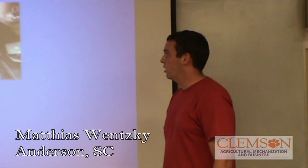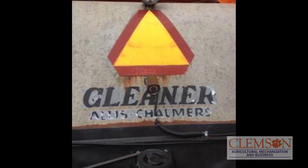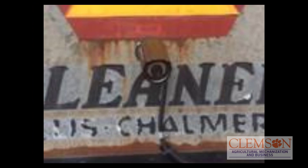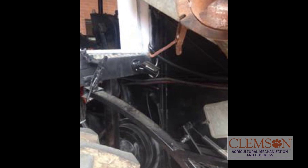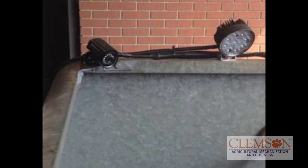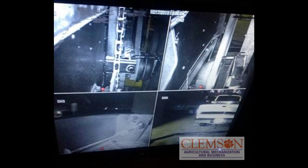For the video camera system, we installed a total of four cameras. One at the back of the combine so you can see when you're backing up since you have no visibility, and also to keep an eye on the spreader. One camera is on the side of the platform watching the belts and clutch — we had a problem driving it back and wanted to make sure we could see if it caught fire. One is on the other side of the combine watching the belts on that side. One camera is down in the grain bin, looking at it from above. All four cameras feed into one box, and it comes up to the monitor which is in the front left of the cab at the top.